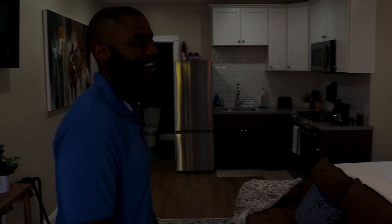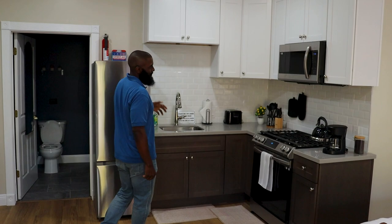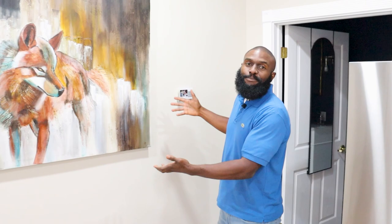Check this out, right? Huge, huge first unit. This is our wonderful Serenity unit. It's got a fully furnished bed. You got a fully done kitchen here, right? Again, new appliances. You got a big refrigerator, a great place to cook. You got an oven to bake your cookies when you're coming up here and staying in the hills. We got custom art done by local artists, which is a really big, important part of my business.